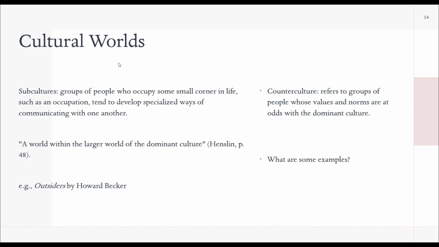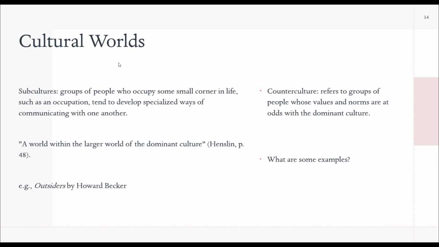Okay, so if I had a whiteboard behind me, I would be drawing on a whiteboard, but I don't. So you have the main culture within a given society, right? And that main culture will follow particular values, norms, patterns of behaviors, etc. And then you have a subculture and a counterculture. The culture kind of dominates over the rest of everything else, right? It dominates over subcultures and countercultures here.